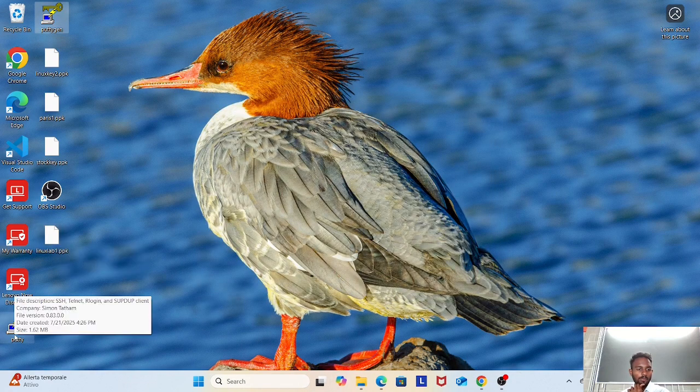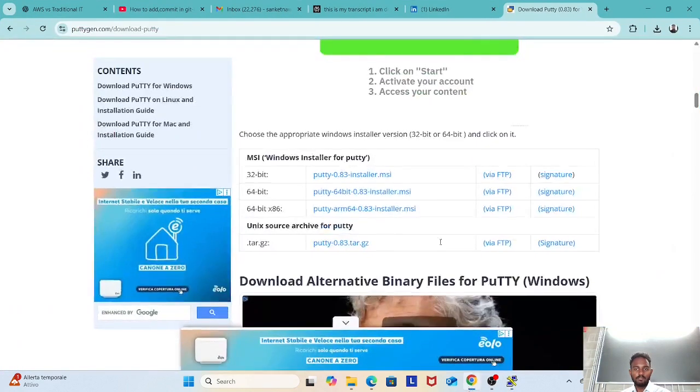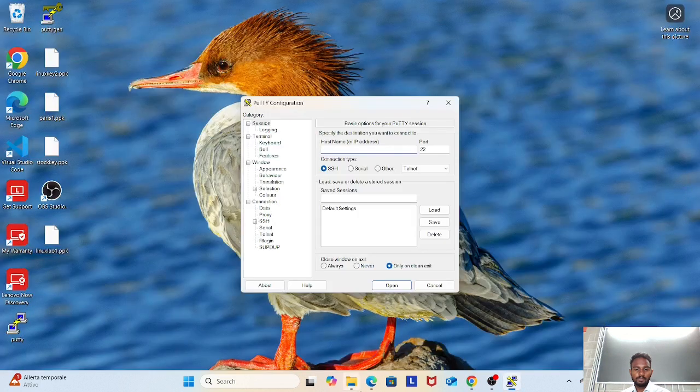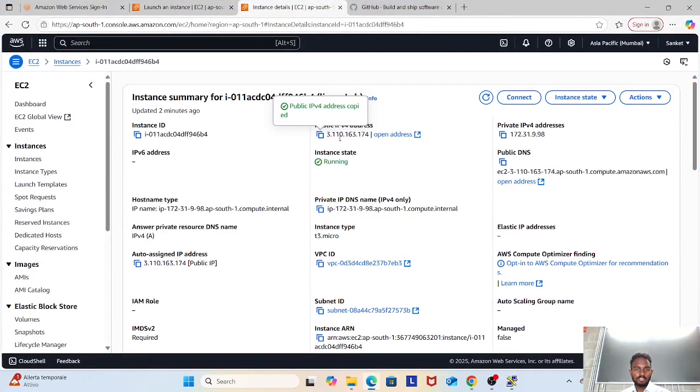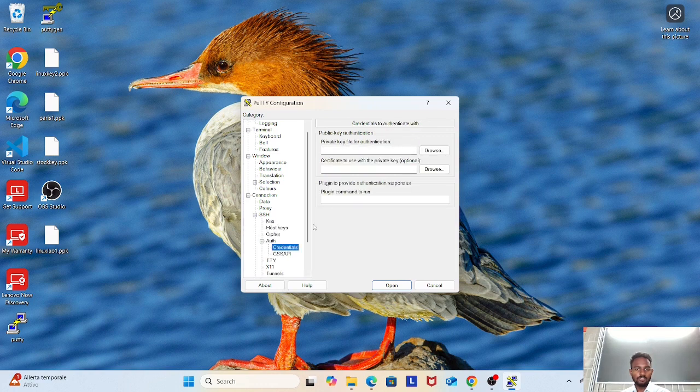Then you have to open putty. In the host IP address field, you have to put your public IPv4. Copy it and put it here. Then go into SSH, then authentication, then credentials, and load that key, the private key that we made and saved with puttygen.